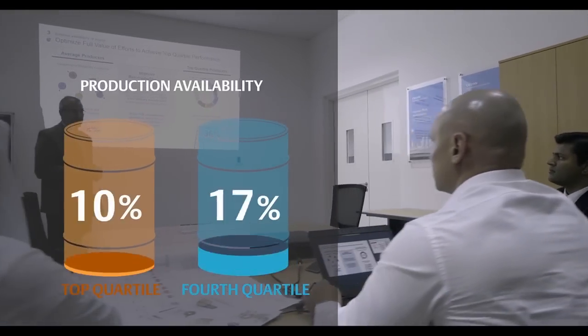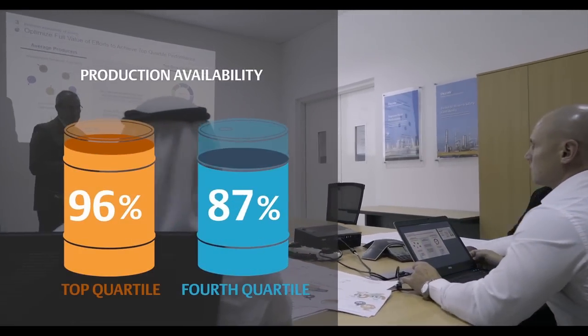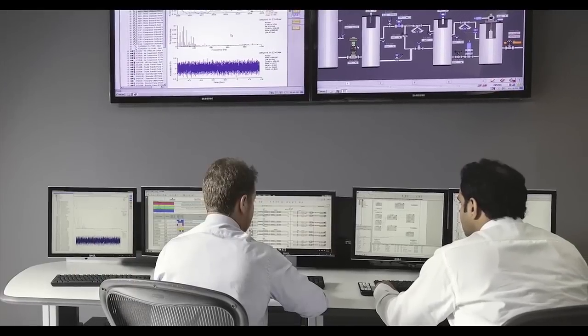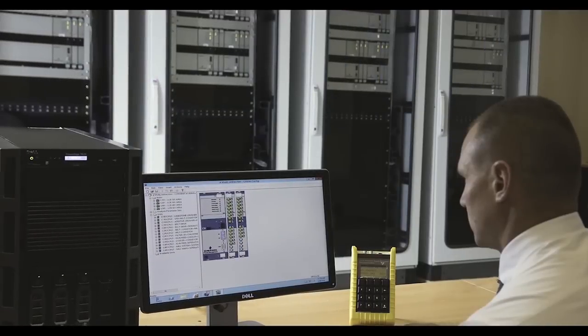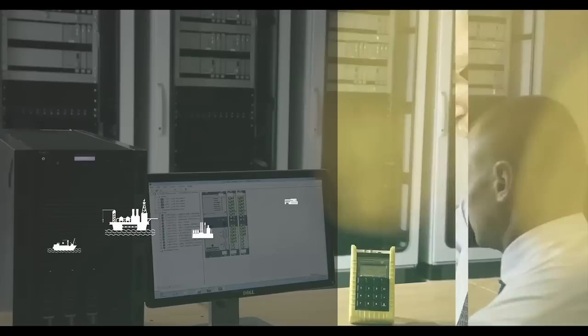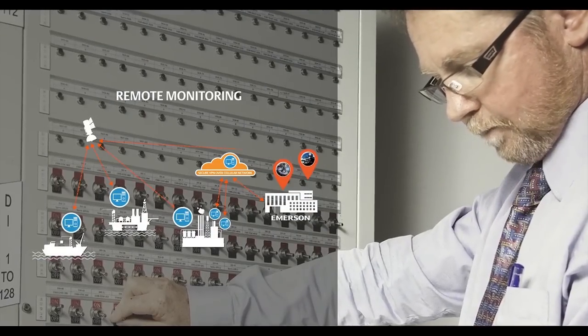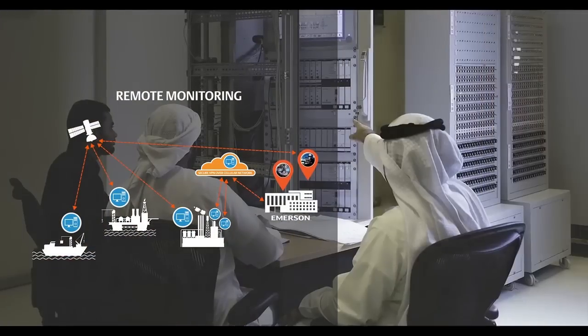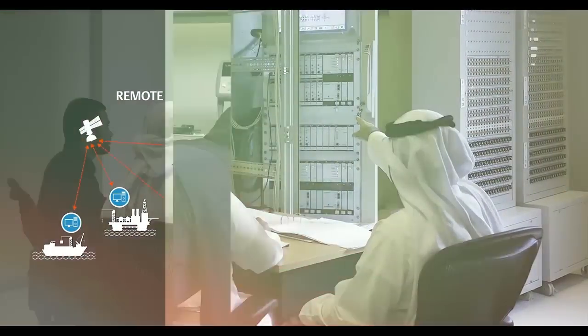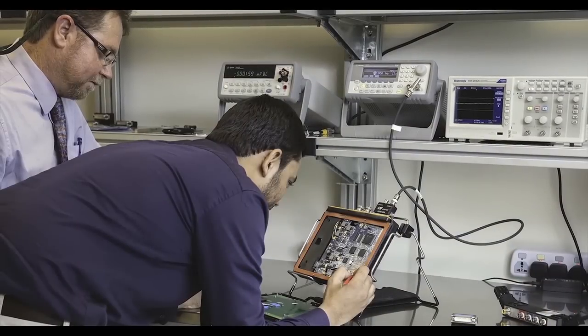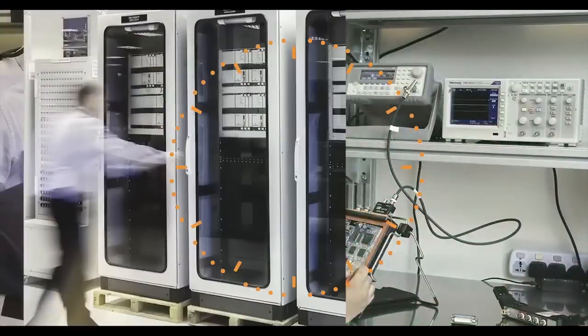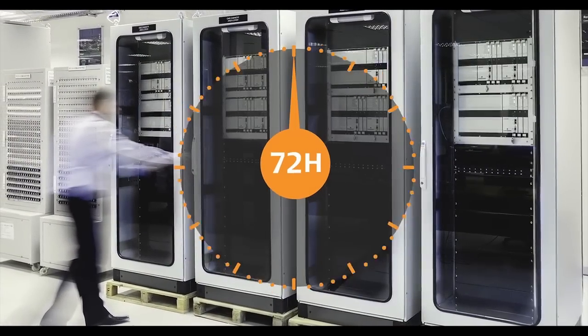Over the lifespan of the plant, this can lead to tens of millions of dollars in savings in production and maintenance costs. At the reliability center in Abu Dhabi, United Arab Emirates, we offer consulting, remote monitoring services, and other reliability solutions that help our customers to reach top quartile performance. We conduct calibration and maintenance of Emerson's reliability technologies in as little as three days.